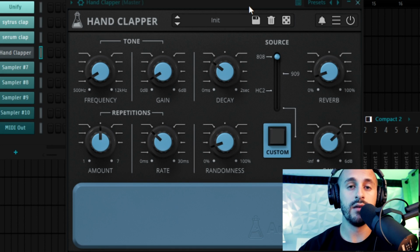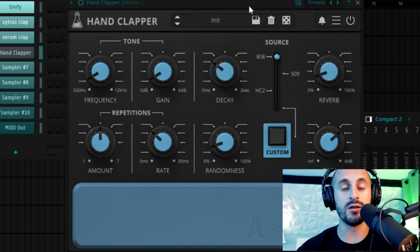Okay, so this plugin from Audio Thing called Hand Clapper makes clap design, in my opinion, far easier. And I'm going to show you how I use it in conjunction with the other techniques I just showed you. So basically, like I said, I get some source claps. I start with those and I bring them into this VST. And then I'm going to show you how to add various characteristics or qualities to them that will get things to another level in terms of your sound design workflow.